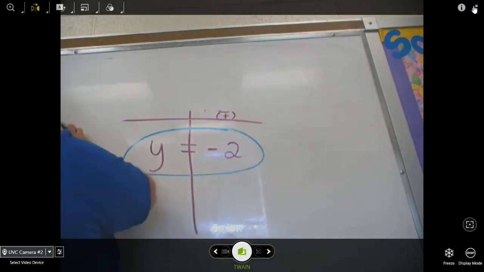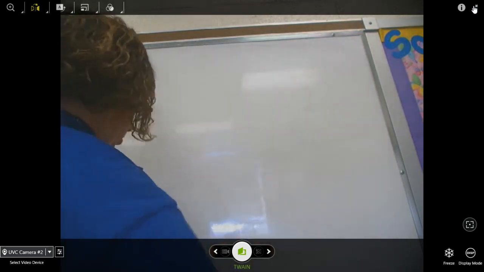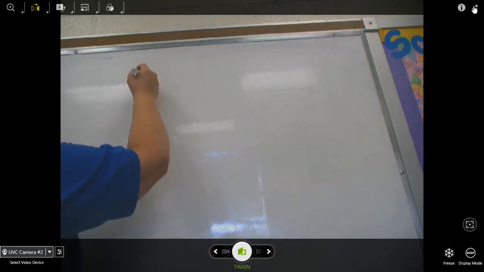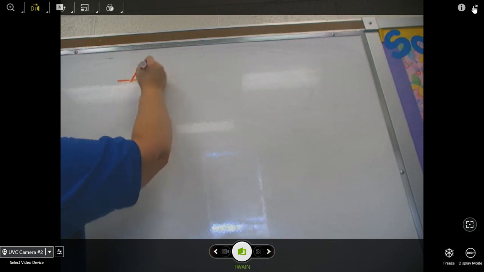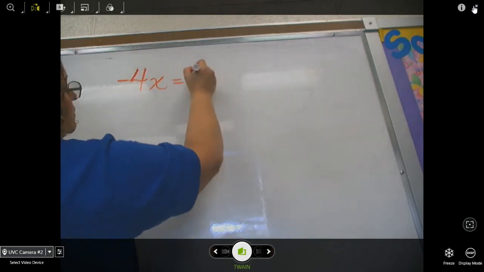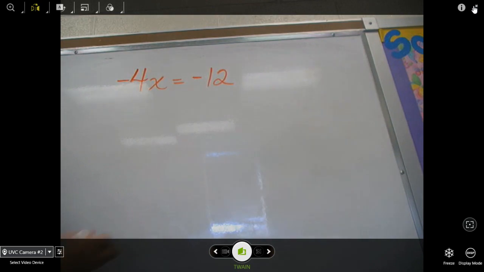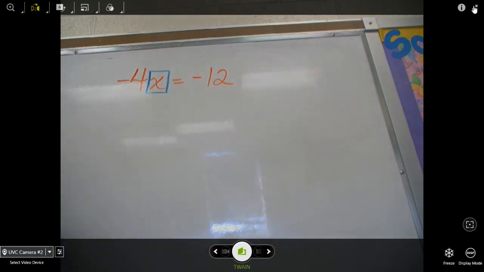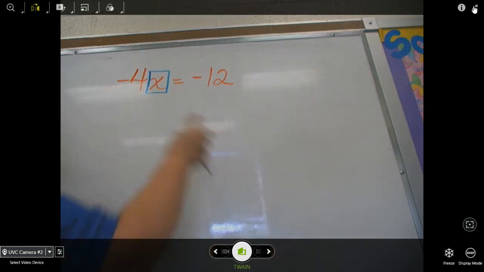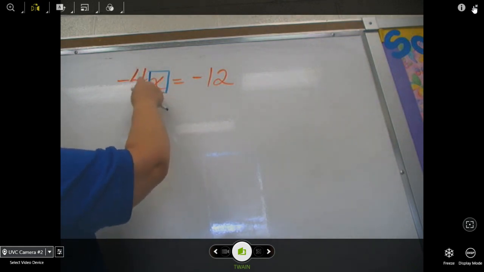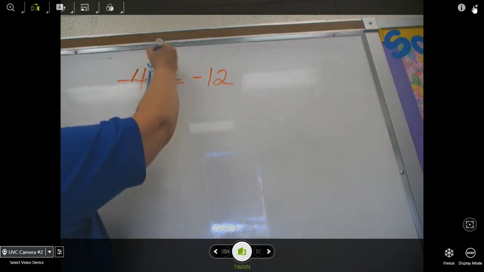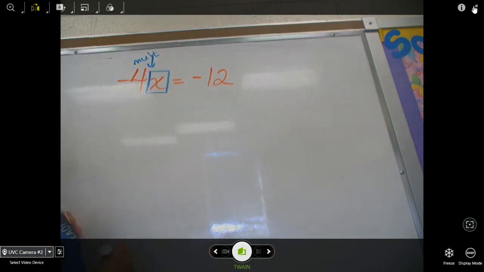Now, I'm going to do 2 more, and then we'll do more in class, so make sure you come to class. So we'll have some different examples. All right, now let's say we have something that looks like this. Now remember, we got to quarantine. That variable has to be quarantined. Anytime you see a number sitting right on the variable, there's nothing in between them, this is multiplication, okay?